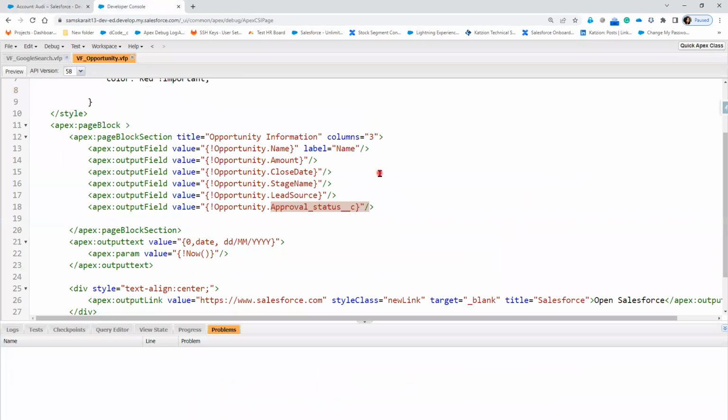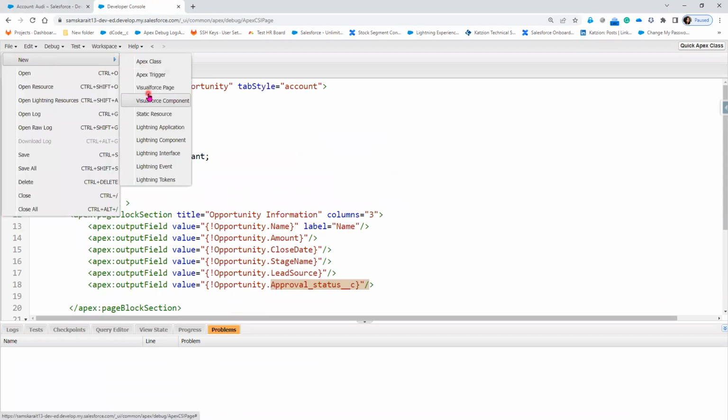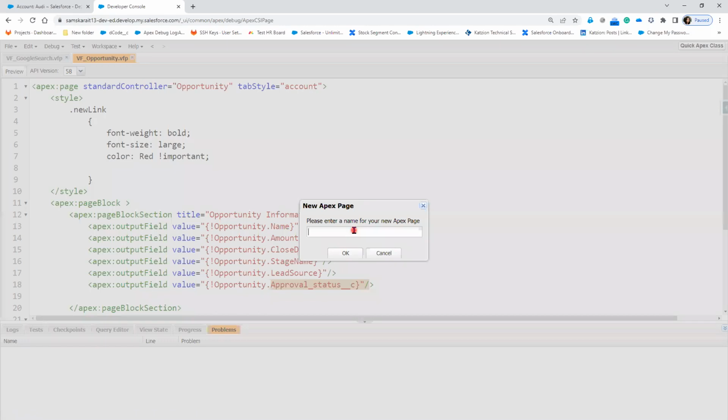In that scenario, for easy testing in production, what we will do is create an Apex detail. Let me show you that. Let's create a new Visualforce page. You cannot create directly in production; you have to create in the development org and then push it to production.